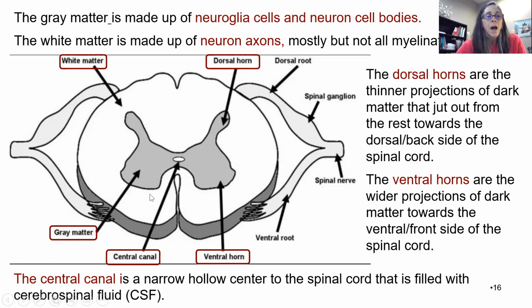So that is it. Now, gray matter, I did not mention, is not just neurons. You do have some neuroglia cells, and you would probably remember from lecture, there are several different types. You have your astrocytes, which is the most common, okay? But anyways, let's go on. I don't think I have anything else. In humans, there are 31 pairs of spinal nerves. I don't have anything else.